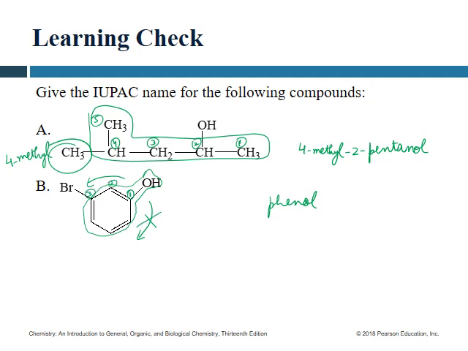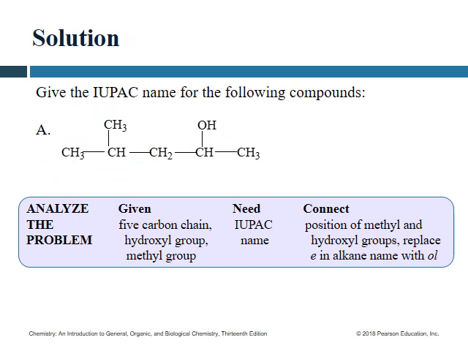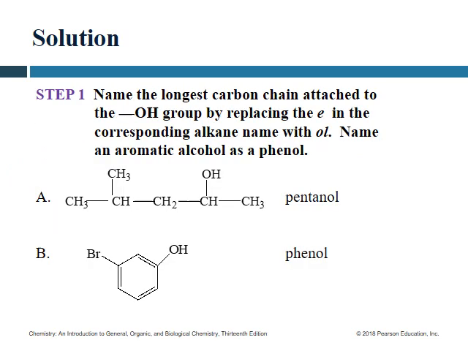So where is the bromo located? It's on the 3rd carbon. So this would be 3-bromophenol. There's no dash, there's no number, so no dash. 3-bromophenol. Whenever you see a benzene with an alcohol group or a hydroxy group, that is phenol, and you take that as your parent chain. Alright, just showing you the rules in words, what we just did.